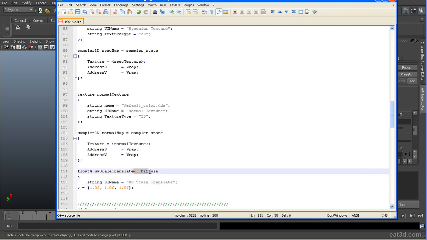Now we can take this diffuse out because we don't want it to be a color picker, and we want to change our default to be 1100. What this means is that by default we scale the UVs by 1, so they're the same size, and we don't want any offsets.